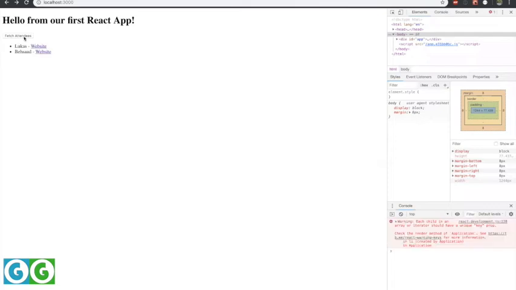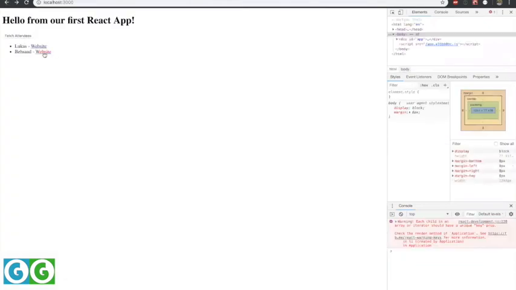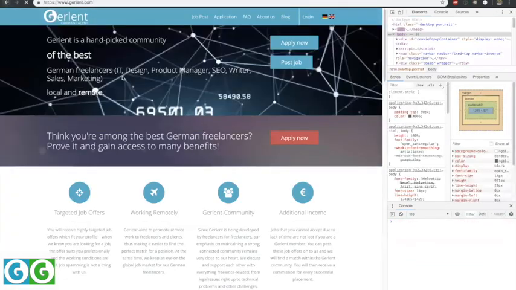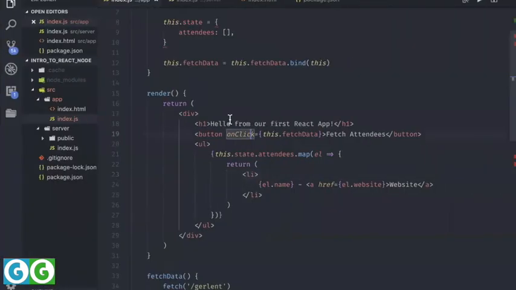So let's try that again. Perfect. And then I can go to the websites if I want. And this is how you build a very, very basic React application and make your page dynamic. You might be able to do that with normal JavaScript on an HTML page, but if your application gets bigger, React is very, very good at handling that, and you can make subcomponents and so on and split it up really, really nicely.